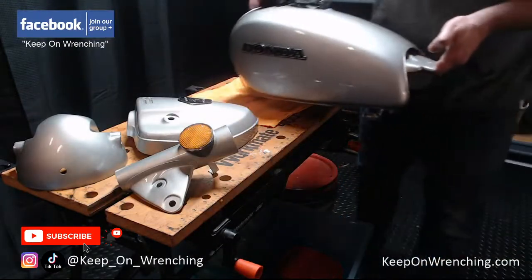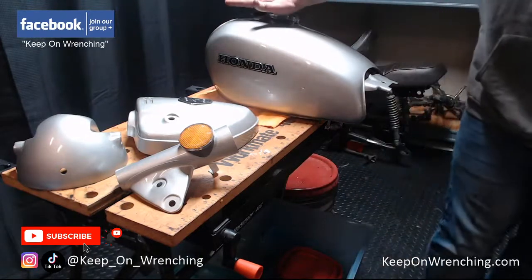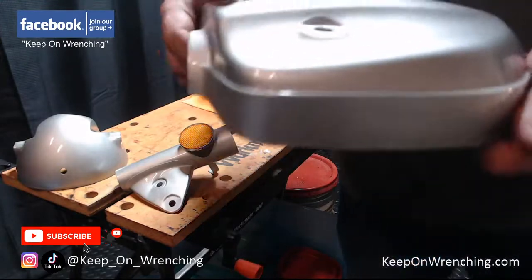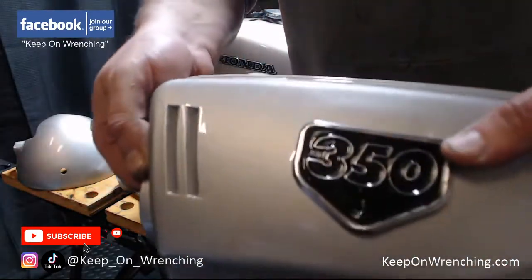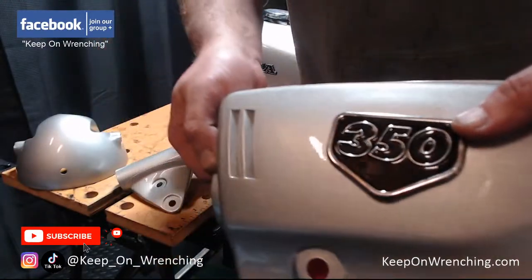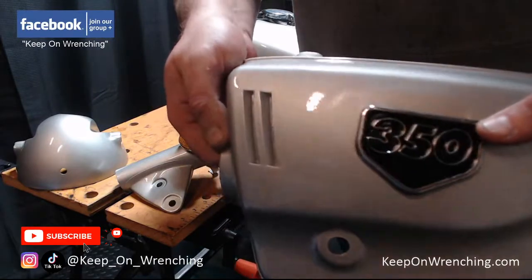I was really blown away how clean that tank actually was. And I'm just loving this black and silver combo that we got going on. What do you guys think? Loving it. I am loving that. These badges really, I think they do a great number on it. They just pop right off of there.